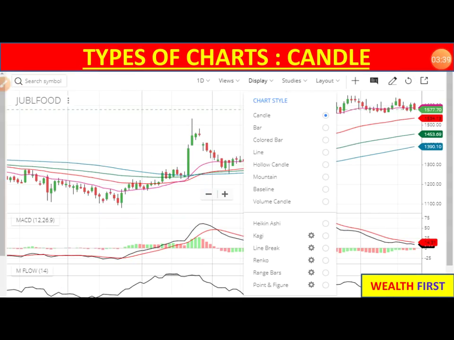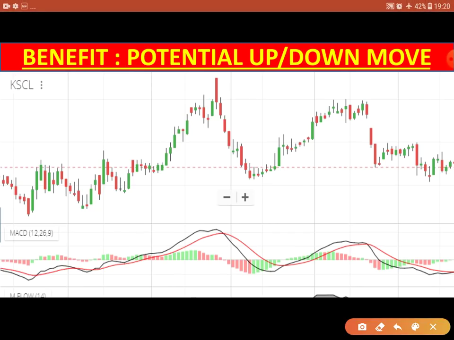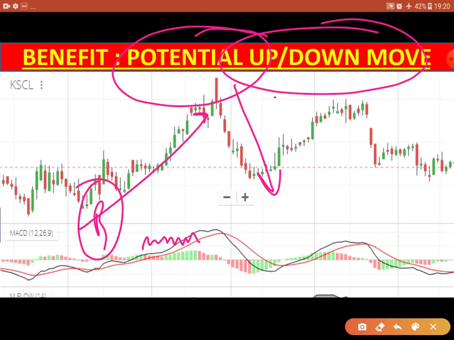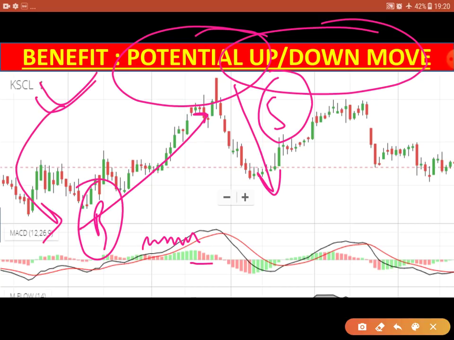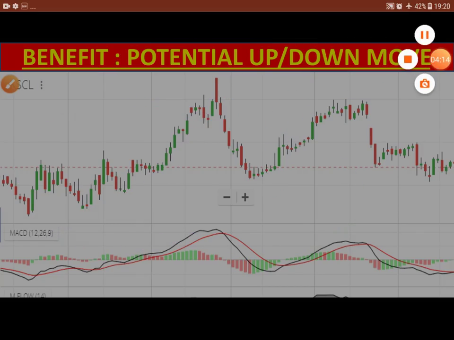Since candles are so important, why do we need them? We need them because they unfold the story of a potential up or down move. Friends, money is not made by these kinds of moves. Money is made when there is a potential up move, when we buy, and when there is a potential down move, when we sell. So what does the candlestick tell? It gives you the story of when we need to buy and the indication when we need to sell. So you need to know candlestick patterns threadbare.